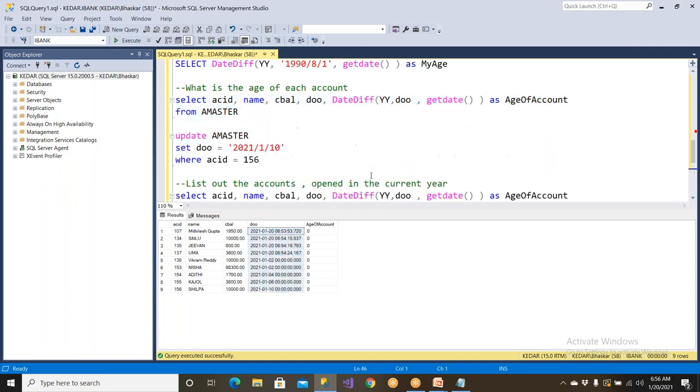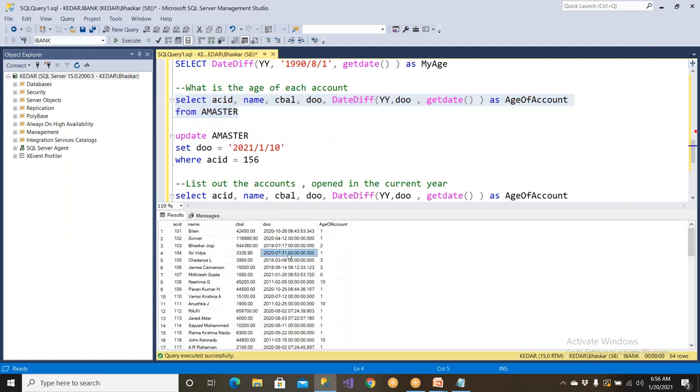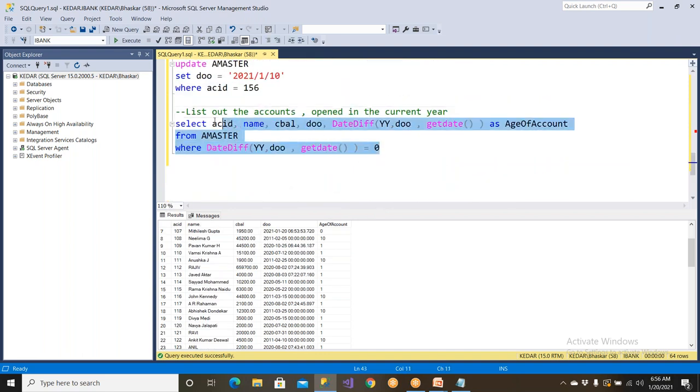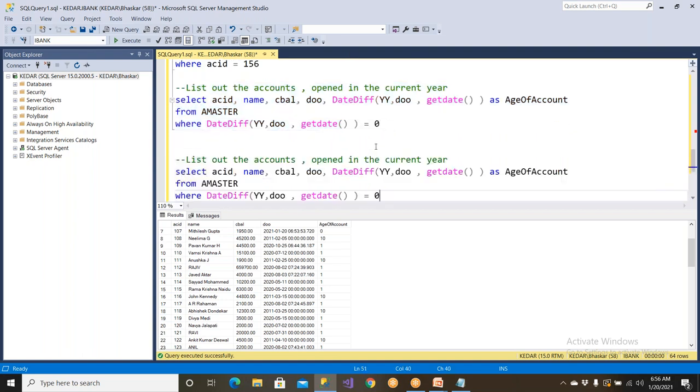If you wanted to know last year's, when you execute like this with 1, it is 2020, the accounts opened last year. The same question is asked in IBM's interview. How do you find out people who are born in the last year? Current year means this, last year means 1. So you need to give the date of birth column, some date column will be there.